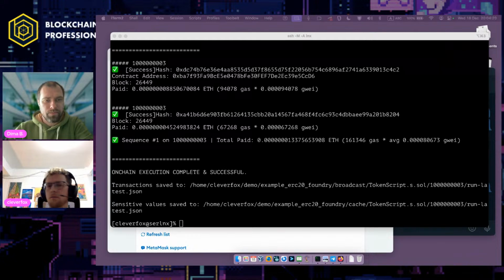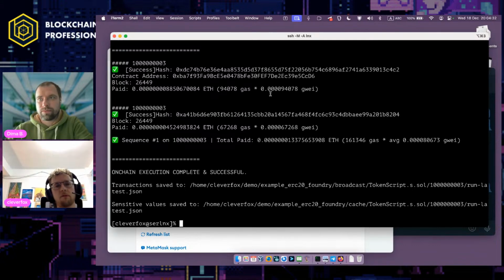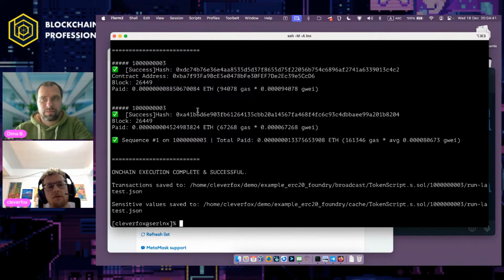Okay, so we have deployed our smart contract. We have this address, and we have two transaction hashes, because the first transaction deployed a token, and the second transaction minted some tokens for me.